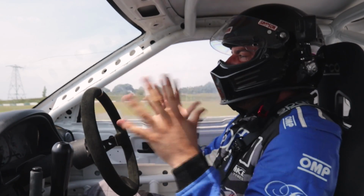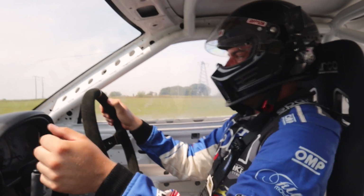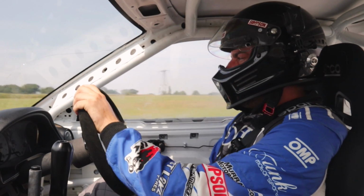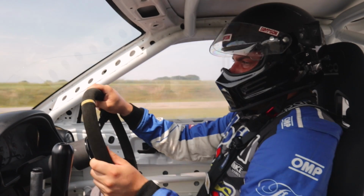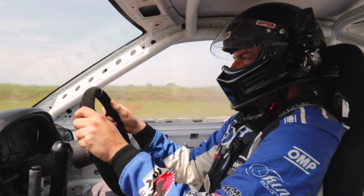That is so cool! Oh, that sequential gearbox is insane. It still takes a little bit of getting used to, I think. I think my seating position isn't as perfect as it was last year, so I'm going to try and adjust myself a little bit for that, but that's something we can easily fix.